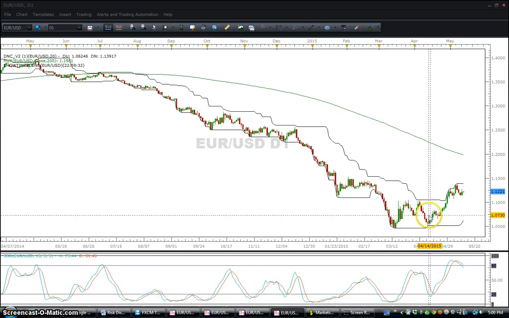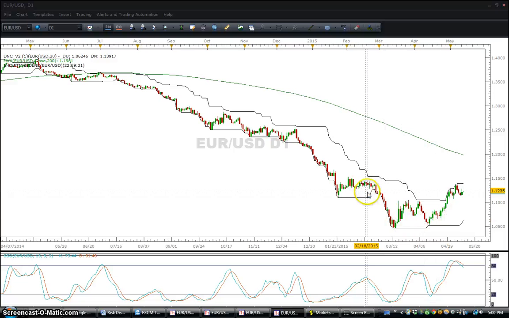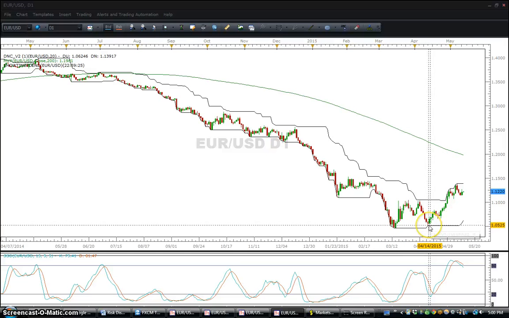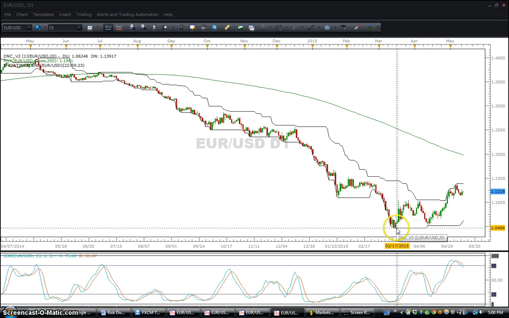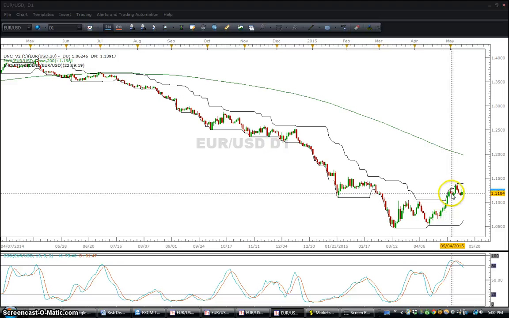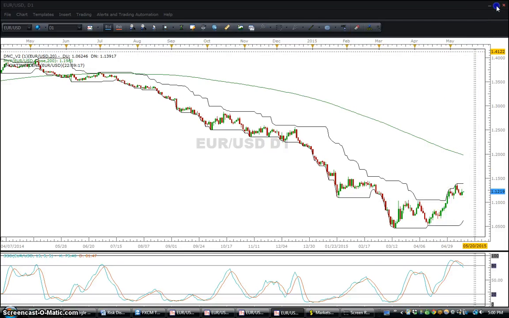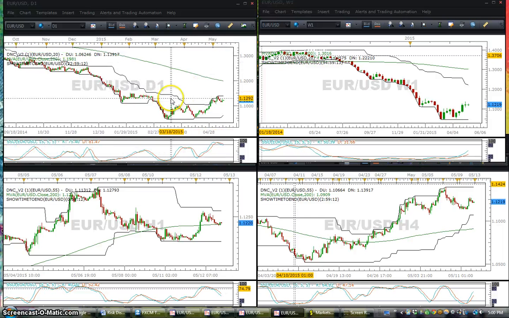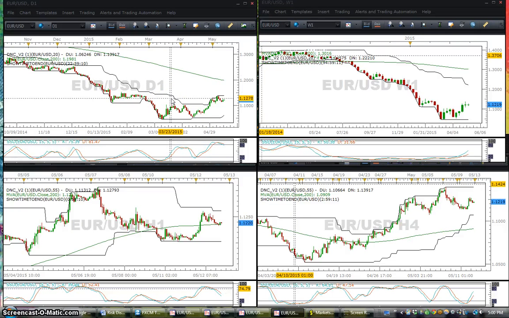And over the last several days, few weeks in that, price has been oscillating. It made a higher low right here. See, it was low there, it made a higher low here, and now it's taken out the upper Donchian channel. So based on the daily chart that I'm looking at, I'm only looking for buying opportunities on the lower time frames.